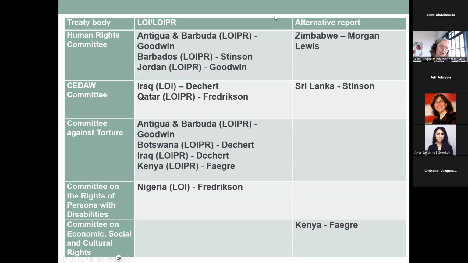But this, if I've captured it correctly, should give us what the countries are that are our targets and the law firms that are taking the lead on the pro bono reporting for those particular countries. If I have a mistake here, shoot me an email or shoot my colleague Teresa Dykoszek an email, and we'll get things sorted out. But this should be, I think, where we have everyone assigned.